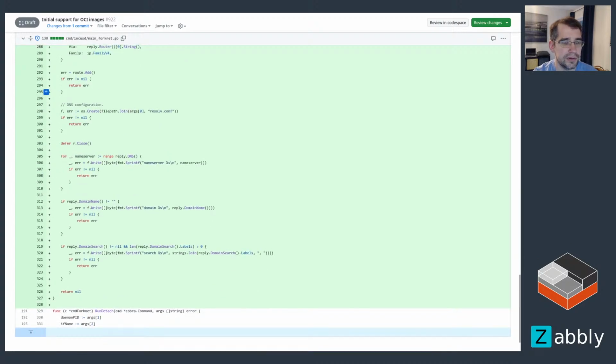Then we go on and we create a resolv.conf file and write to it. This is not directly being written as /etc/resolv.conf. The way this actually works is we're creating a temporary path for those kinds of files, and then they are getting bind mounted in place. So that's, I believe, the same way Docker does it. That should work fine.